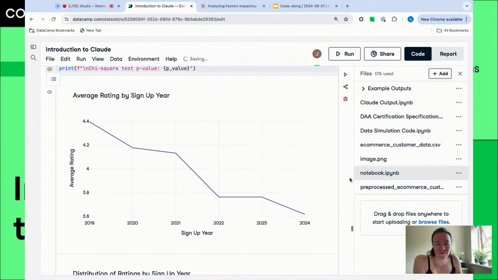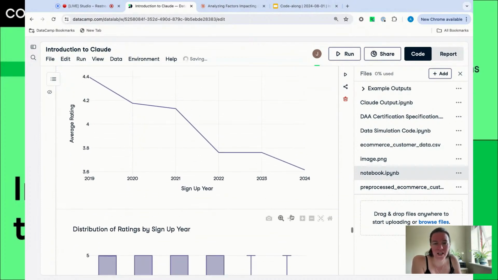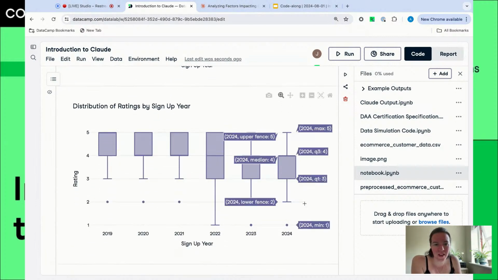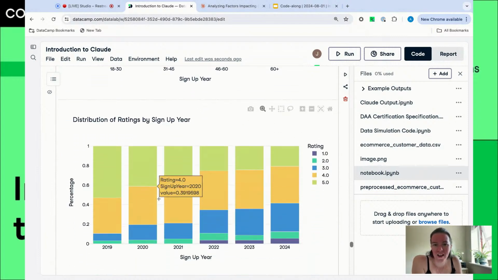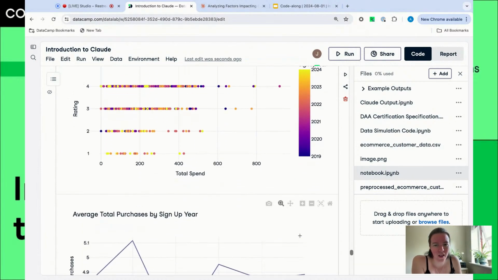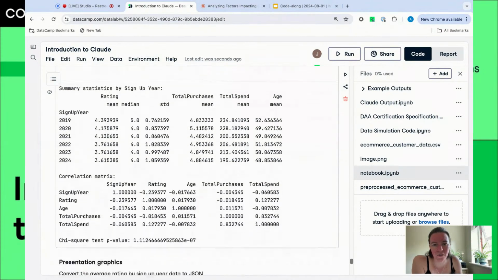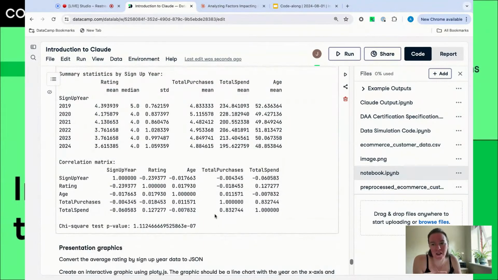Okay. So I've got a nice line chart here of the two variables. That's a bit nicer than the one we had previously. It's giving me a more detailed box plot, some nice, what have we got here? A correlation heat map by the look of it, lots more broken down graphics. This is a really nice set of graphics. And if I had a bit longer here, I'd definitely be looking in detail into what this was.